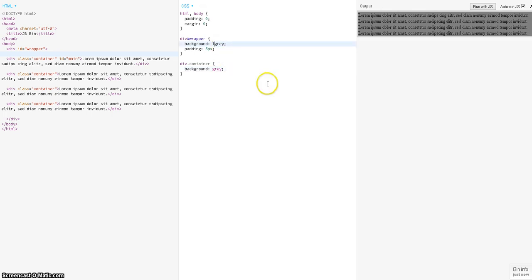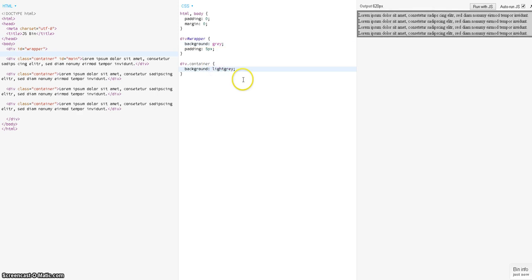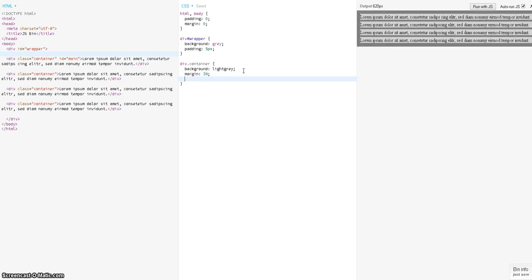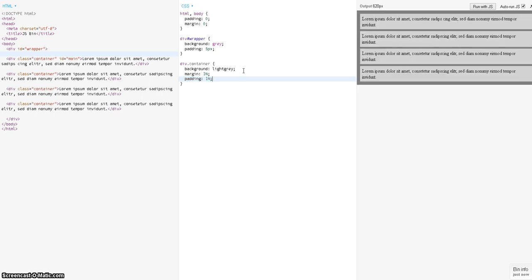Actually we shall do it the other way, I think, so that we can see the text in the box better. So light gray. We will give it a margin of 1% maybe, and the padding as well of 1% is fine. So you see slowly it's becoming kind of styled.